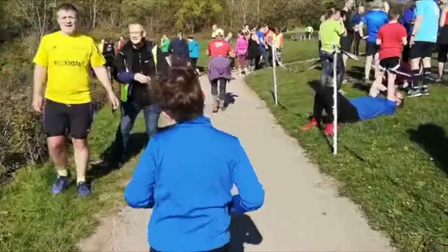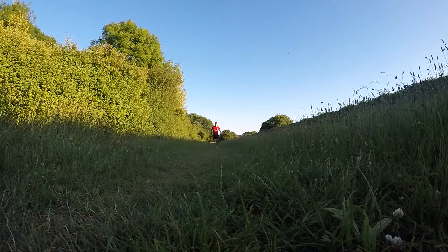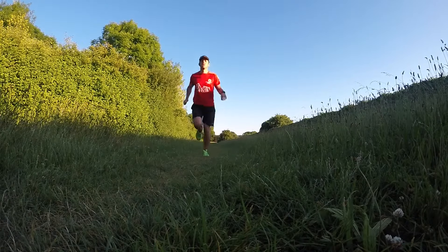You can run 5k or around that, which by the way is awesome — well done, genuinely happy for you. Life is better when you're running. But you get to that point where you've done some park runs, your weekly runs are around that distance, and you're looking into the future thinking, where do I go from here? Which happens to us all eventually. When we train we naturally reach plateaus and then start thinking about pushing on.